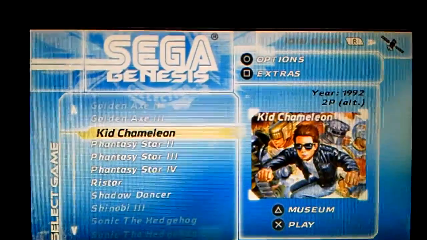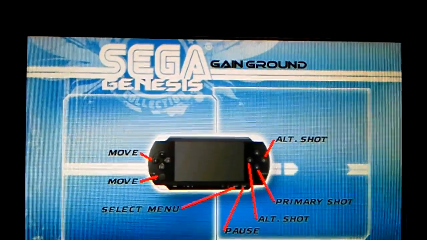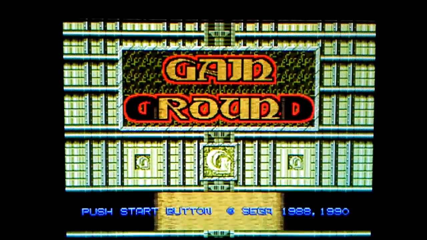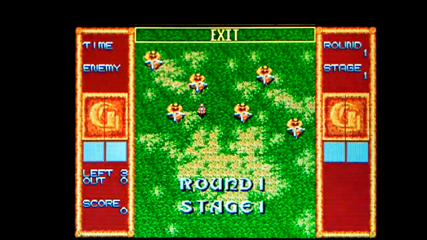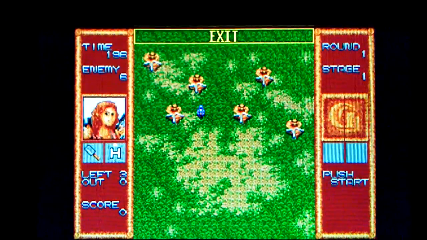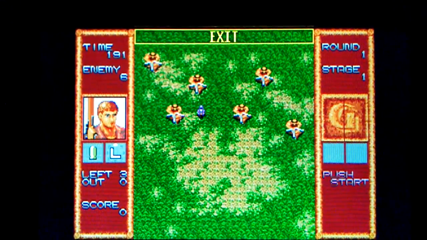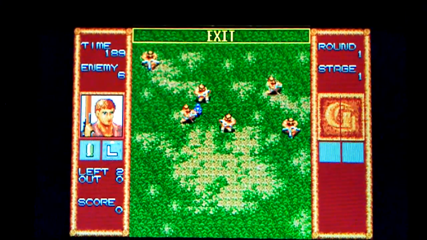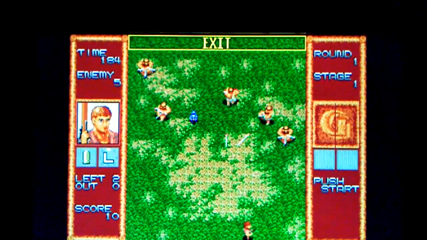I always talk about Gain Ground, so we might as well do at least a moment or two of this. Alright, classic Sega load screen, and there we go, Gain Ground. Like I said, we'll just do maybe a stage or two very briefly. So you can choose what characters you got. You got the guy with the archer, you got the chick with tomahawks, it looks like, or some sort of machetes, and you got the guy who can shoot. So it'll be him here. And we move around the game. We press our X button to shoot, essentially.